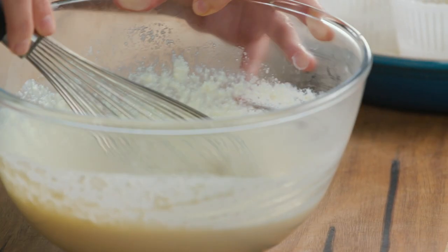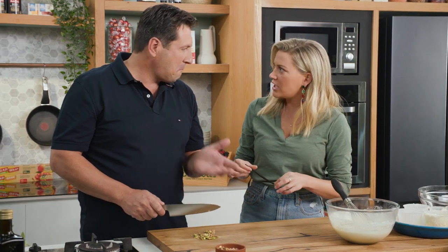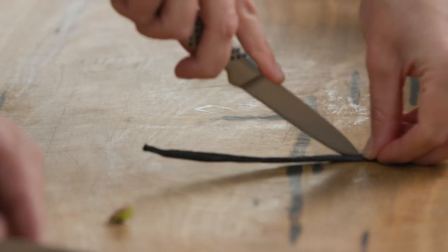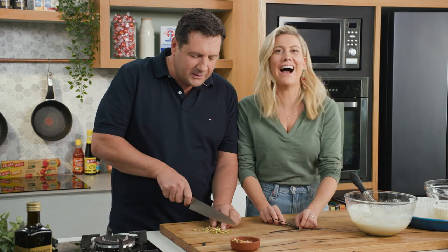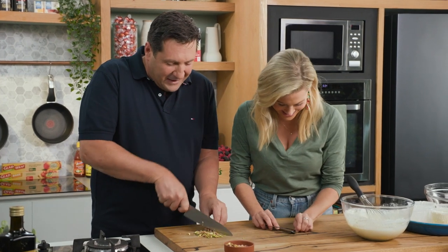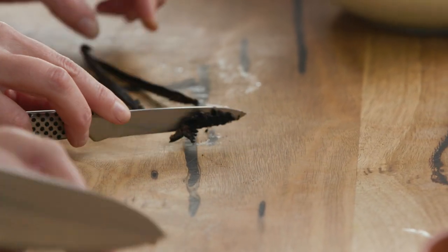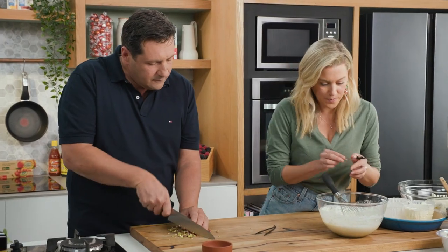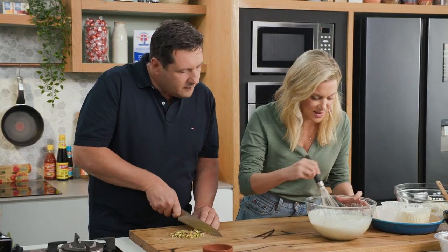Don't over-whisk it — that's just right. Into that, I'm going to add some fresh vanilla bean. Baccello di vaniglia. Baccello? What does baccello mean? Baccello is everything as a bean. And I like to use just one of these. You can really taste the difference. So one vanilla bean and we'll just take all of that out like that. See how much vanilla seed you can get out from one vanilla bean? So that can now go into our ricotta and give it a whisk. As you whisk that, you can see all the speckles of vanilla.